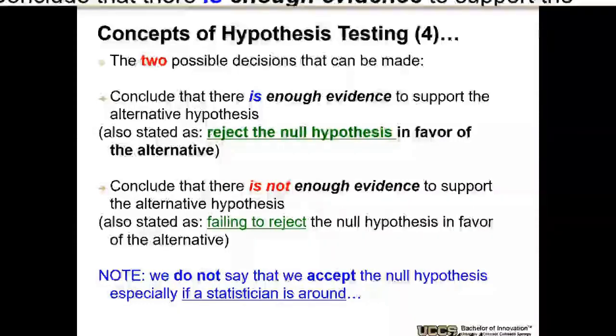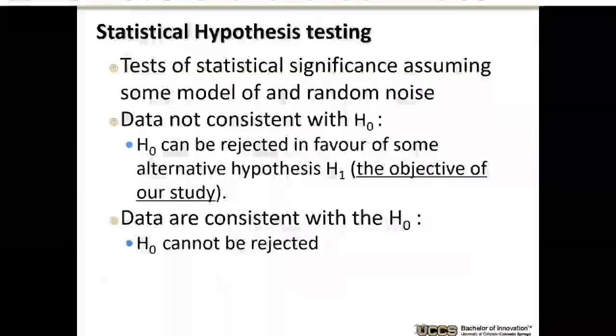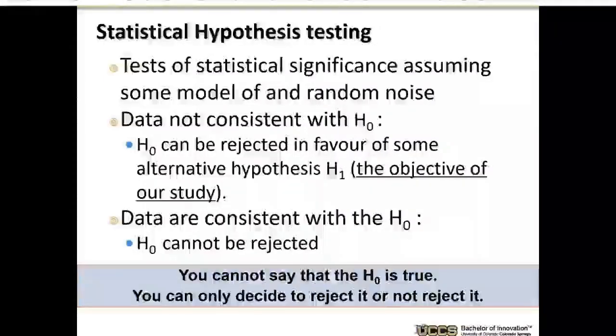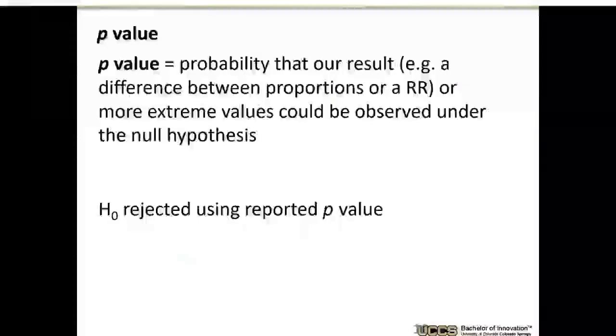And we'll see that show up when we get to the statistical testing stuff. So be careful how you phrase this and work through really the not, that important piece of what you're going to do, the negation. So we're going to basically have two things, the statistical testing and random noise. If, based on some random noise assumptions, the data is not consistent with a null hypothesis, then I can reject it in favor of something else, which is really what we want to do. Or the data is consistent with the null hypothesis, and then we can't reject it. Okay? And again, beating this up one more time, you can't say that H0 is true. You can always decide to reject or not reject.